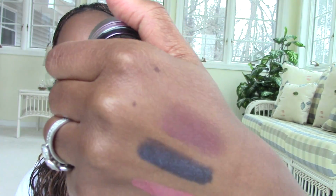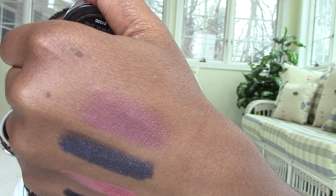Yeah, so I'm going to open it up and swatch in the top. So yeah, this would be amazing. So I would put this down first and then put some glitter over top of it. And this is just an amazing color because it's not a straight out purple. It's a cranberry type shade of a cream shadow. Look at that. See how beautiful that is? That's a gorgeous color. So shadow and glitter. Really, really nice. So the next 2 things, the last 2 things I should say, look really nice.